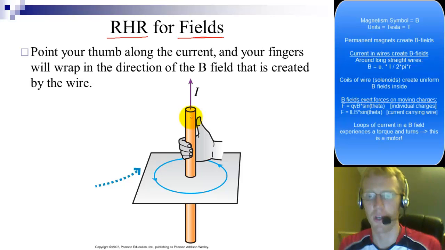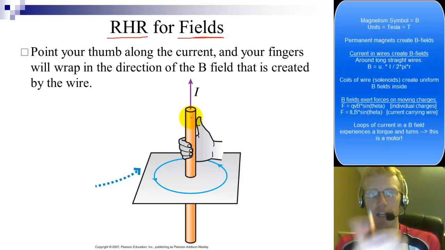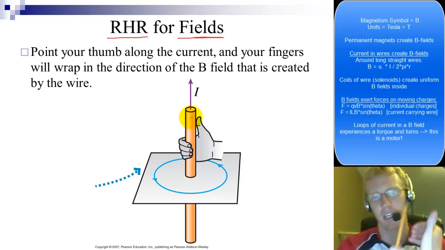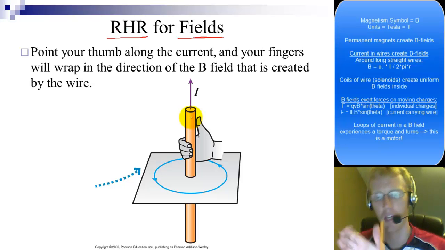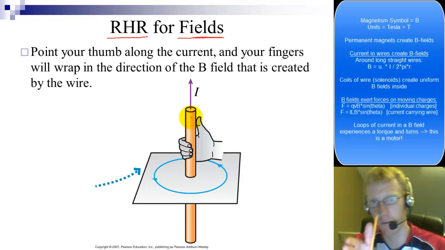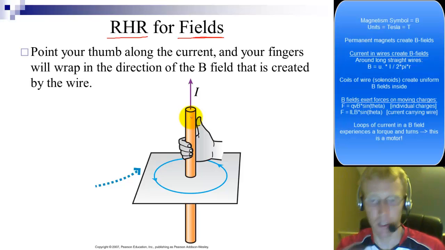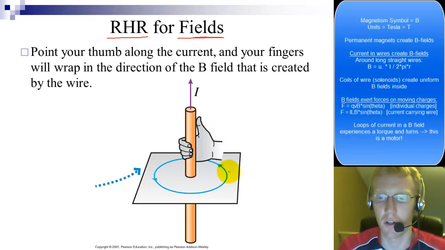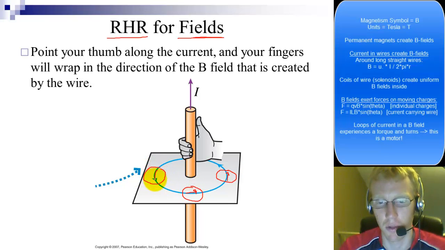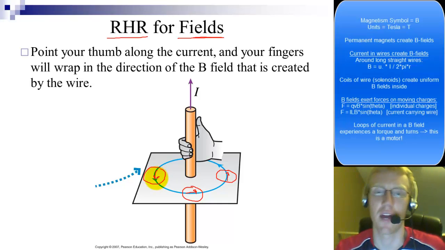So for example, over here on this side, the fingers are pointing away from you, but if I continue wrapping around, then on this side, they're coming at you. So the direction of the magnetic field is constantly changing as you map yourself in a circle around. If you put a little compass right here, the arrow would point this way. If you put that same compass right here, the arrow would point this way. So it's pointing in a concentric circle around that.